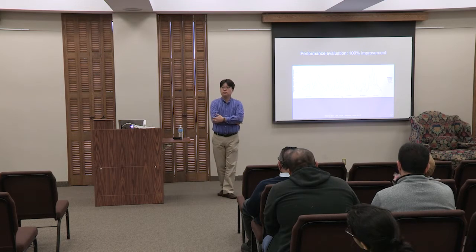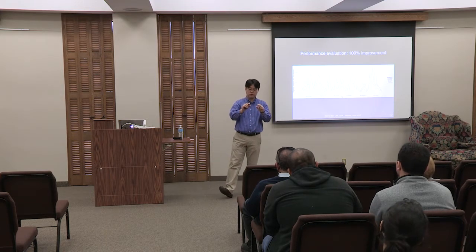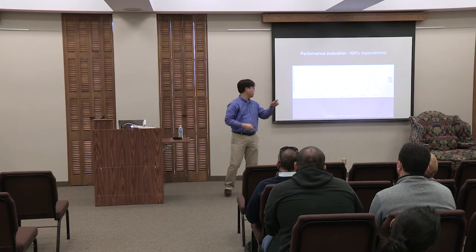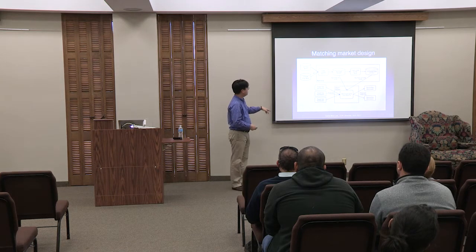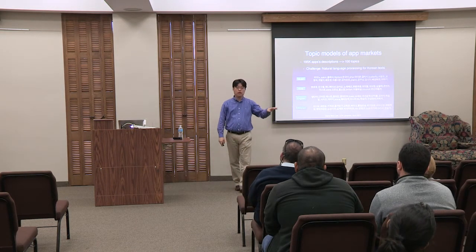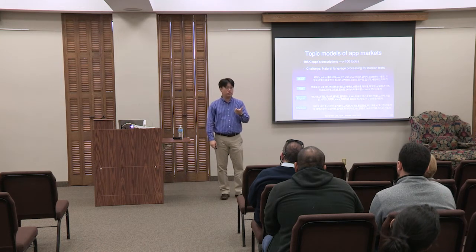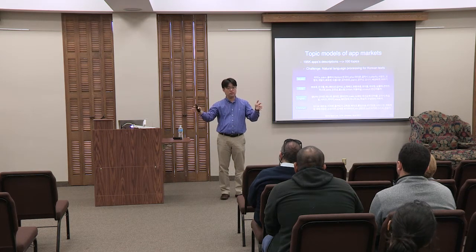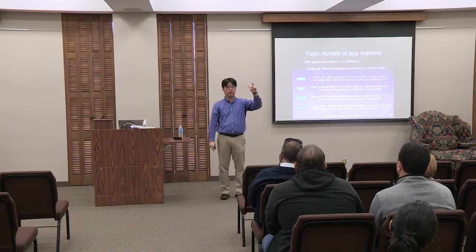Yeah. So each app will be represented as a vector, where each dimension is a topic. So for example, it could be a music topic, kids topic, English topic. In the traditional app genre, one app can only be in one genre. But in this case, we have a distribution over different genres. And then you have vectors and calculate vector similarity. Based on that similarity, you're going to recommend similar apps.